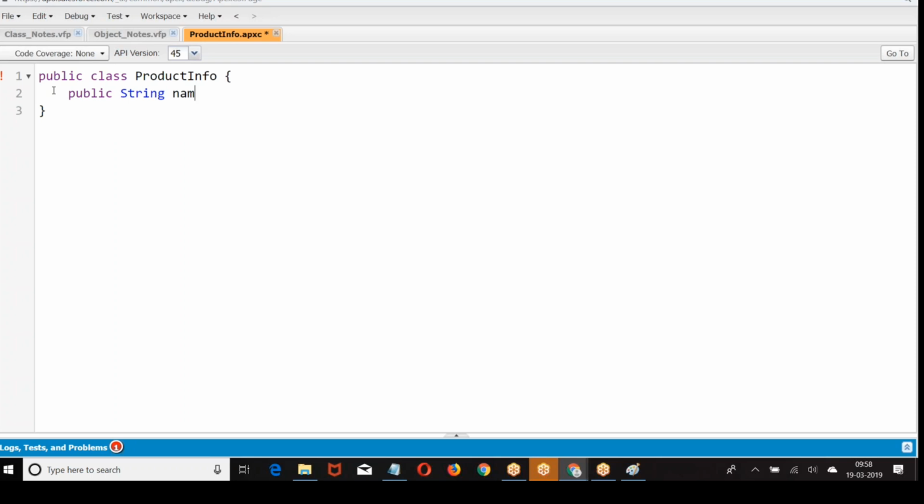Then I am giving here public string name. Okay. Integer price, integer. Now, public variable, the remaining two are private variables. Public product info is a constructor. Is it called in a class or outside the class? I am using that within the class only. Within the class, private variables can be used, protected variables can be used, public variables can be used, global variables can be used. Wherever we define in the same class, all variables can be used.